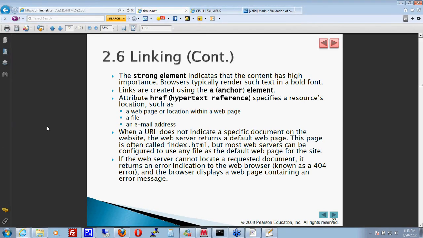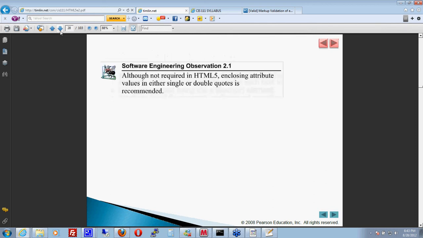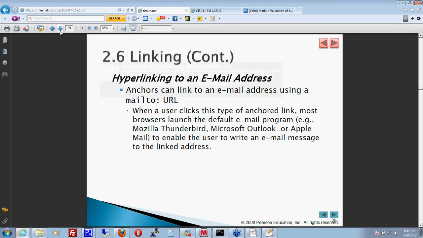You can also put an email address if you want, though I really don't like using email addresses. We'll talk about that later. You should put your enclosing attributes in either single or double quotes, although you don't have to. It's generally considered a good idea. I don't like this mailto URL.